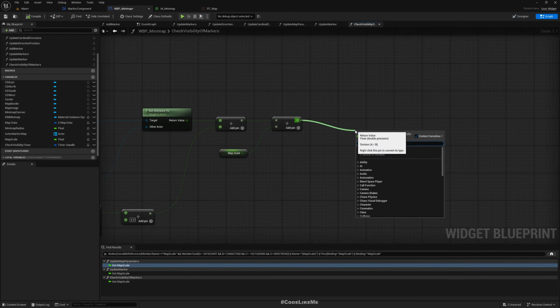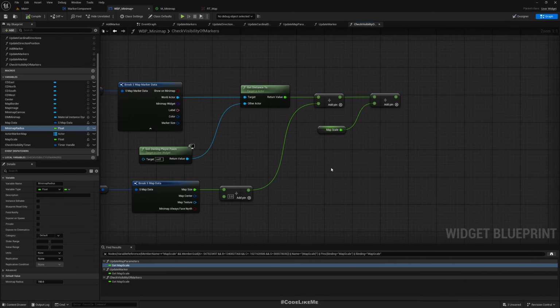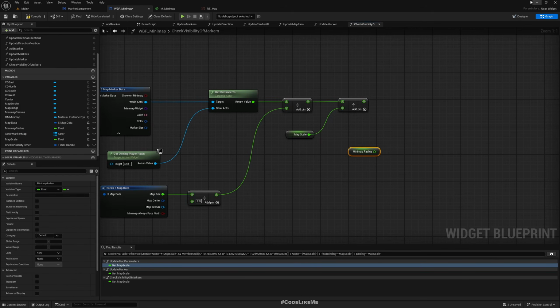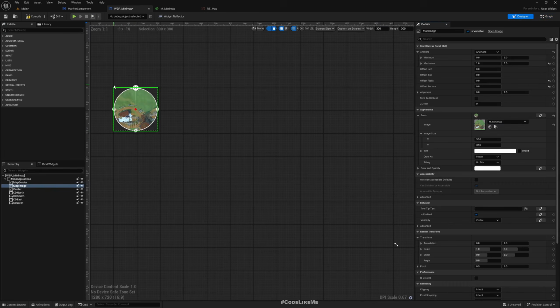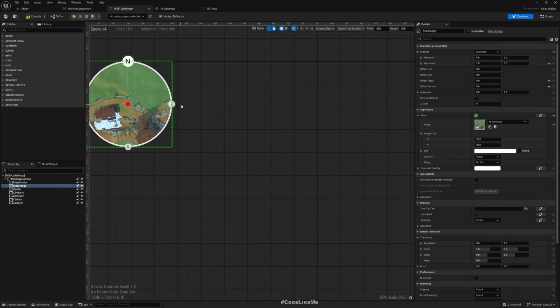And then now we can compare with this minimap radius. So minimap radius means the size of this minimap, basically the radius of the minimap in the widget scale.